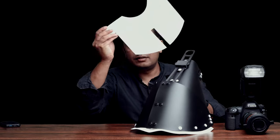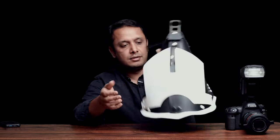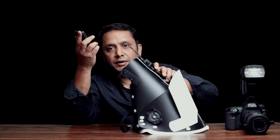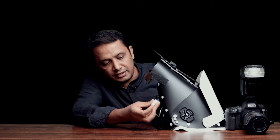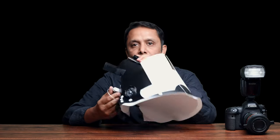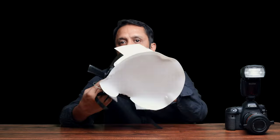The bottom reflector when not in use goes on top of the diffuser. Let's also attach the power bank which goes at the back panel where the Velcro is — it attaches this way. You can also connect the LED. Depending on the power bank model, if the power bank already has an on/off functionality, a single click on the connector activates the power bank.